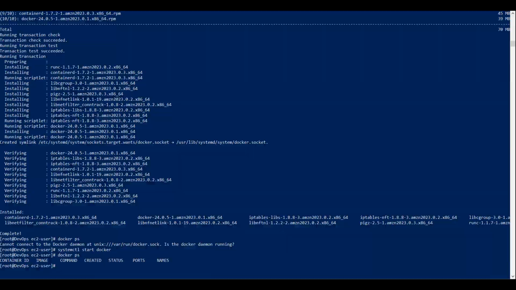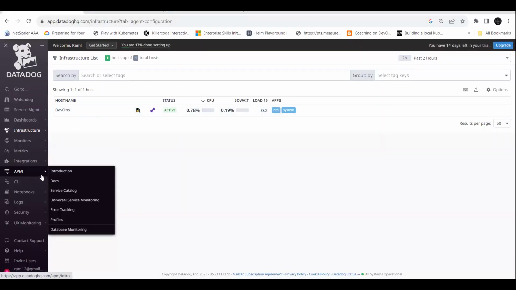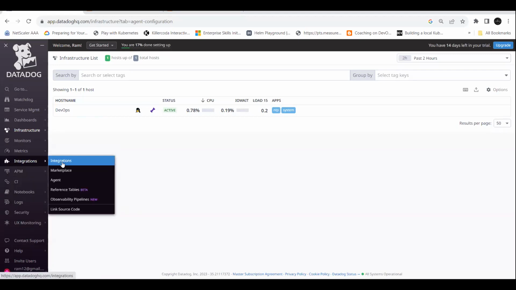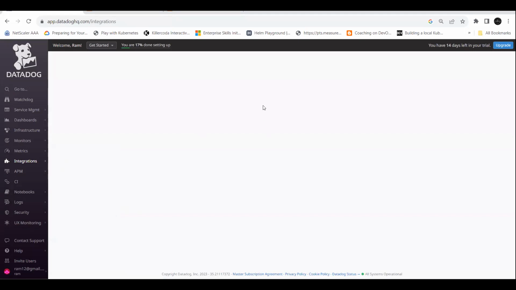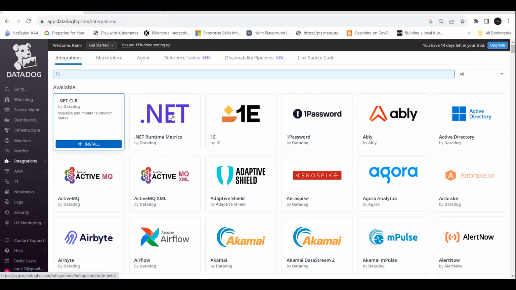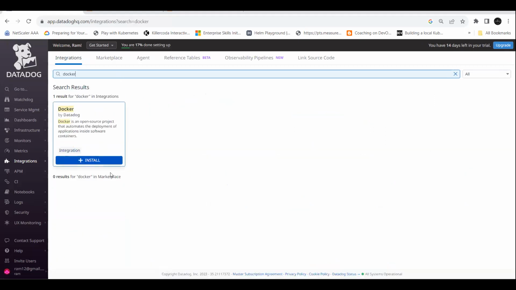One more thing here is we need to add the plugins. Here we can add plugins. Go to integration. So this is the integration thing here. For example, we need to onboard Docker. So this is the Docker integration part.